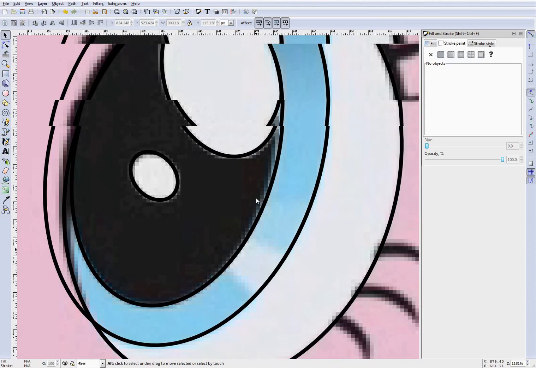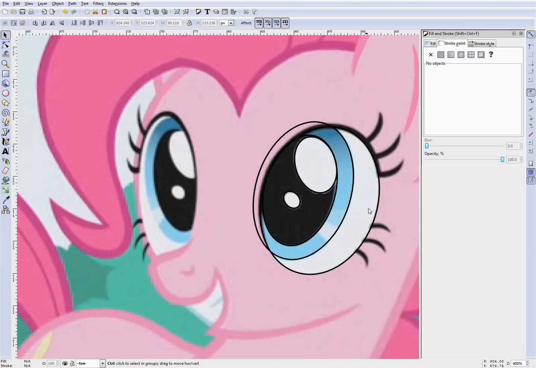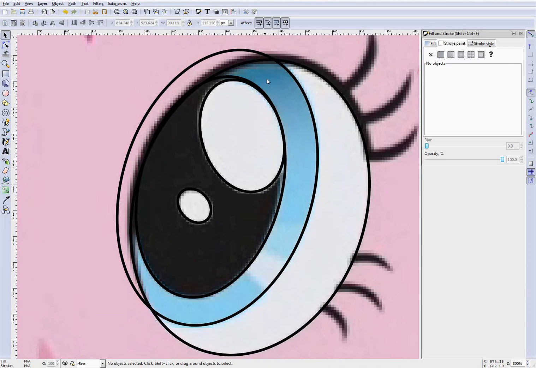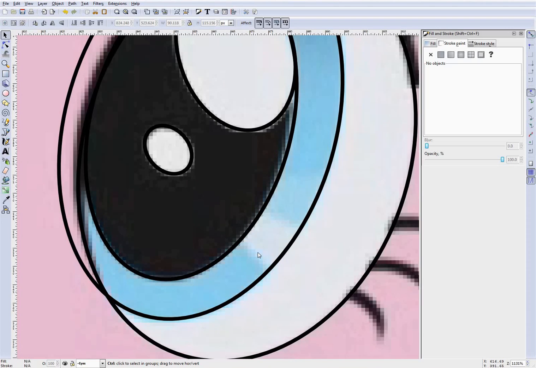Another thing to be aware of is that usually in a lot of ponies, this eye area outside here, outside the eye colors, is actually gradient. It goes from one color to another, so it's darker up here and lighter down here. A lot of people also forget that there's a gradient in there, but we won't forget that. We'll make it happen.